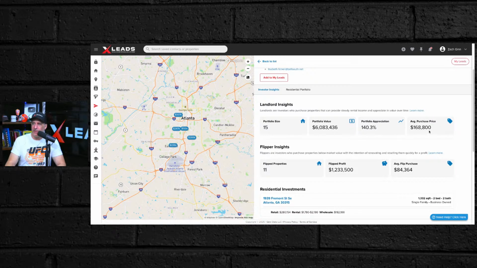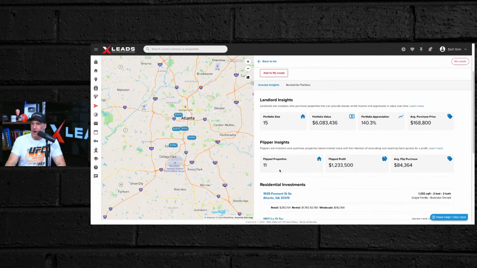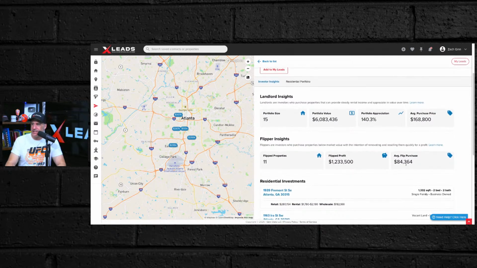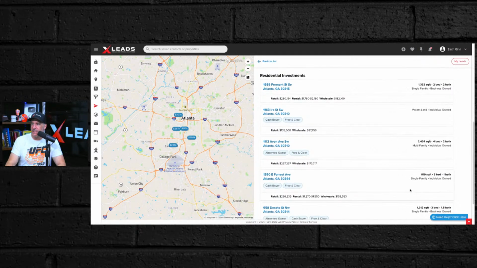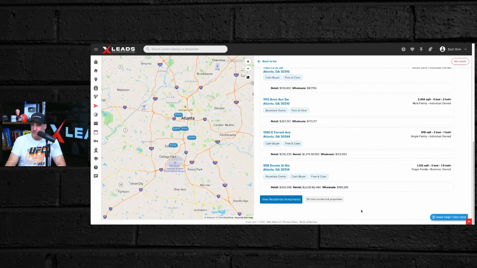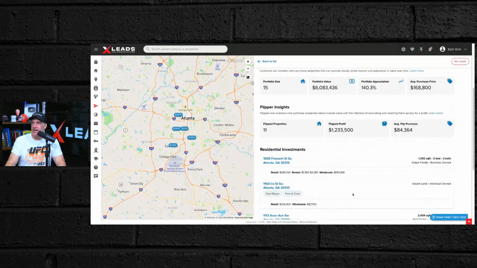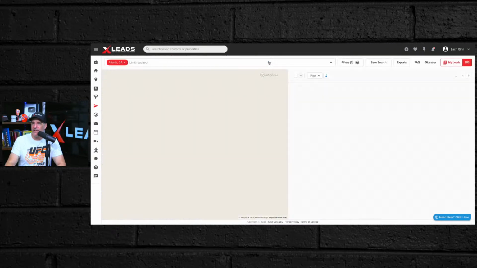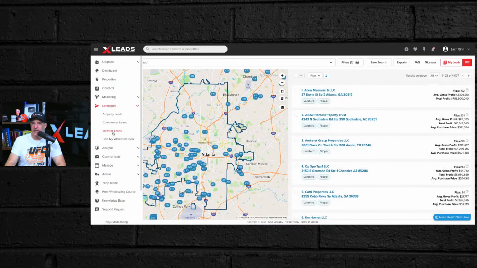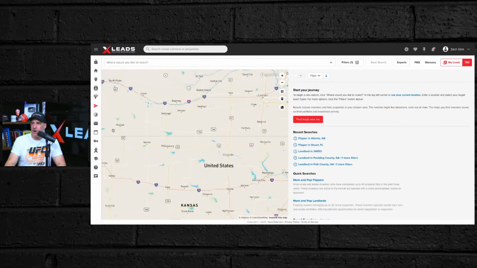And here's my favorite part. It gives you the average purchase price. And then it gives you the landlords. They own 15 of those. 11 are flipped properties. And then the best part is they'll show you their average margin. And then you can go through each one of the properties and you can notice trends. You can view, look, 35 total residential properties. As much information as you want is on here. Now, if you want to go back, I'm going to show you this on investor leads.